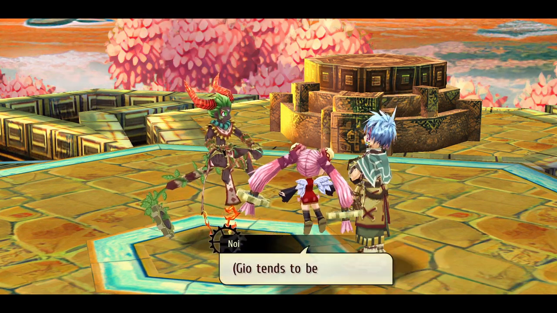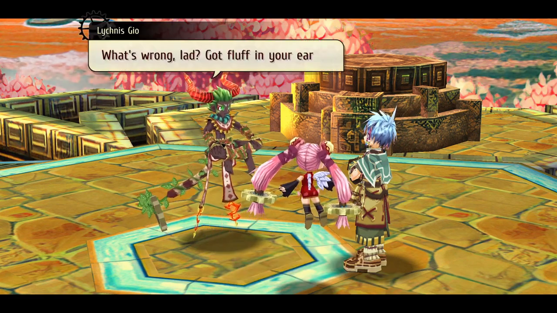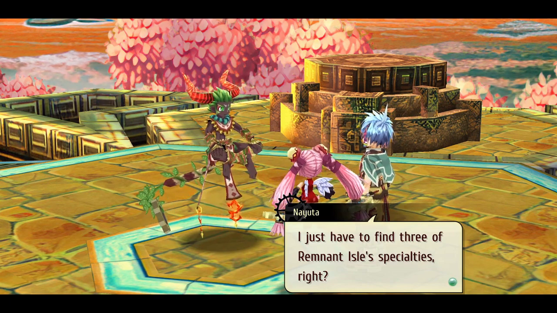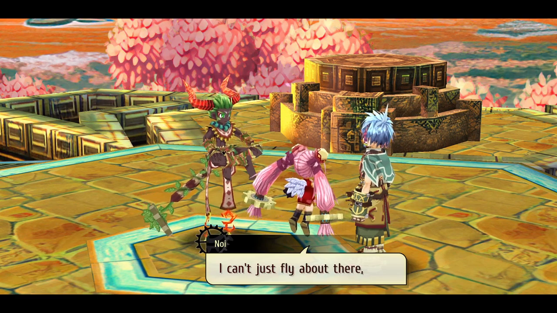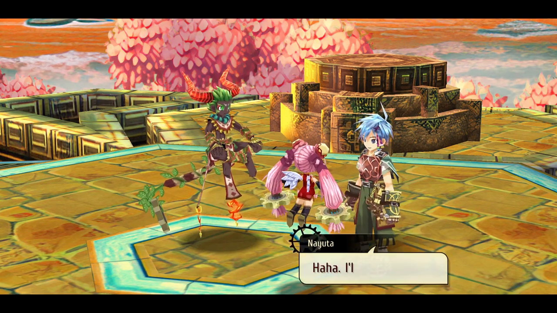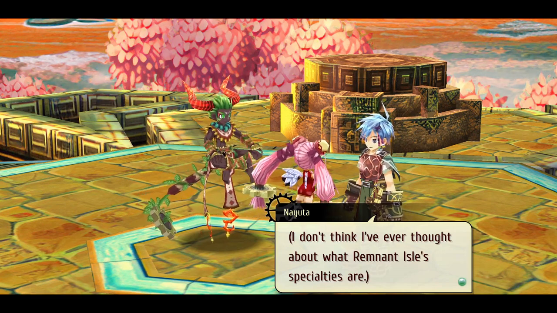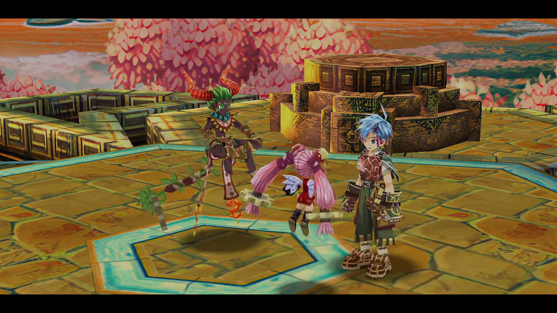That's pretty vague. Geo tends to be like that. Great, I hate vagueness. That's wrong, lad. Got fluff in your ears? No, I hear you. I just have to find 3 of Remnant Isle specialties, right? Yes. Thanks for the help, old chub. I can't just fly about there, so good luck, Nayuta. I'll try my best. I don't think I've ever thought about what Remnant Isle specialties are. I guess I could ask the village chief about it first.